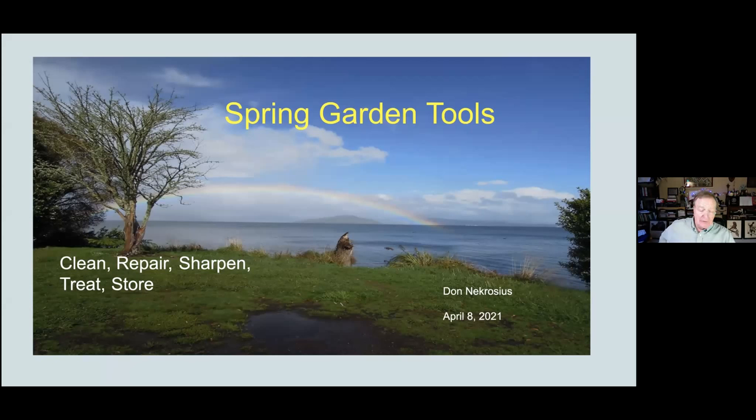Hello to a bunch of old friends — I've seen your names on the marquee — and also hello to new people. The one person at great disadvantage here is Ellen Kuhner, who took the tool care workshop in person. So Ellen, it'll be fun to talk about the comparison between this and the one you took some years ago. I am a master gardener. I've been a Friend of the Oak Park Conservatory since 1983, and basically we're going to review a whole bunch of tools and make some suggestions about what you might do with some of them.